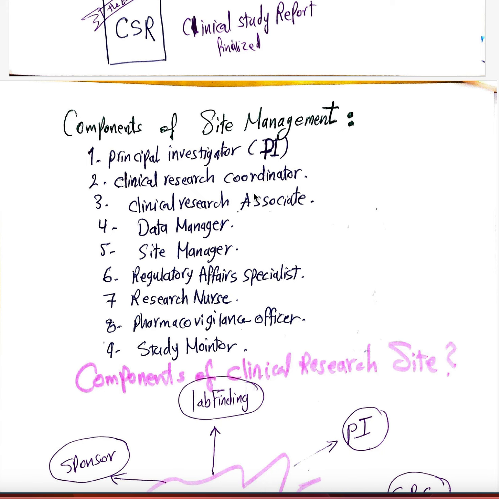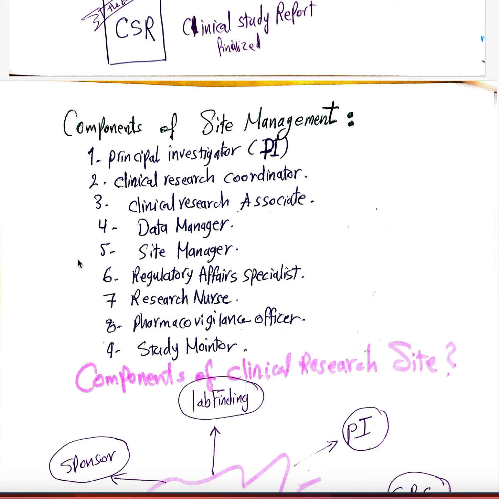These are so important. And then we have the medical organization investigator, the principal investigator, who should be a physician or a dentist, and we should have a nurse as a research nurse, and we should have a pharmacovigilance officer. And then finally the study monitor, for monitoring everything here and ensuring compliance with the regulations, and a regulatory affairs specialist. And in this way we can memorize every component of the site manager.